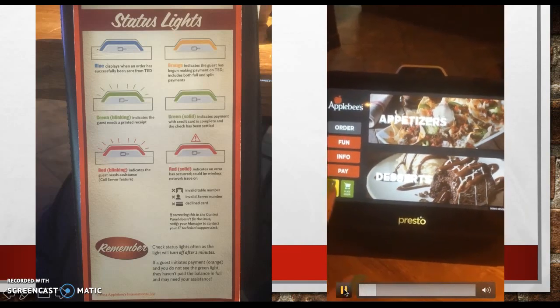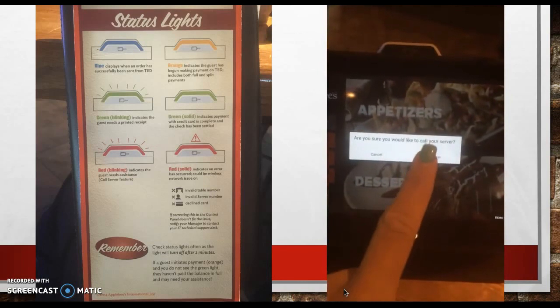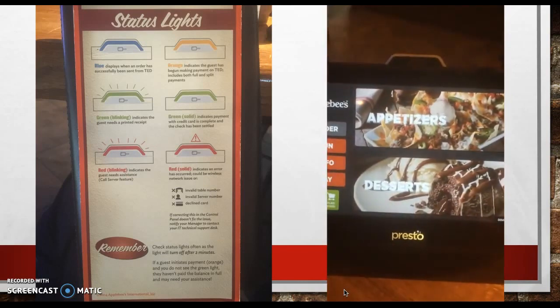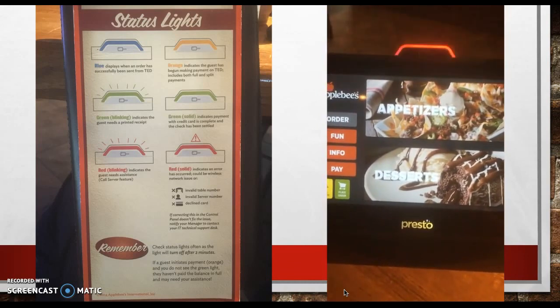So we're going to go to the Call Server button, and then we're going to click Call Server, and then it is automatically going to blink red, and then it is going to pop up in the computer in the kitchen to notify the kitchen that one of the customers needs their server. So they will either let us know, or if we're passing by and see the red light, we stop by and ask them what they need.